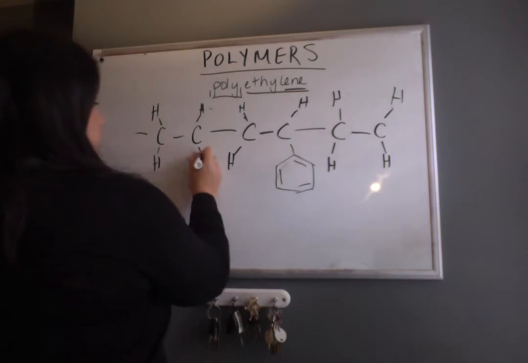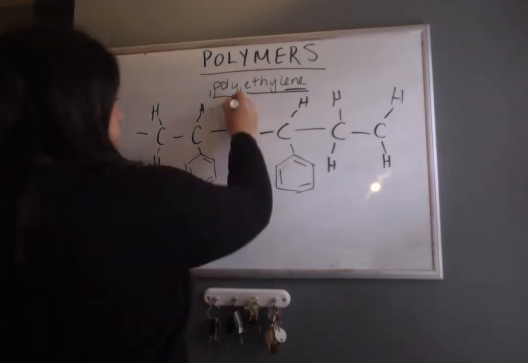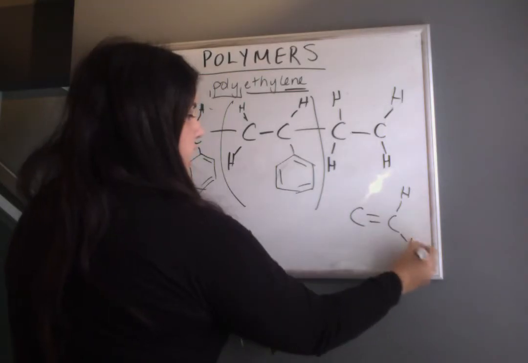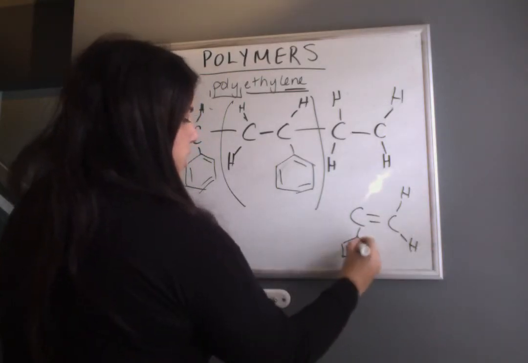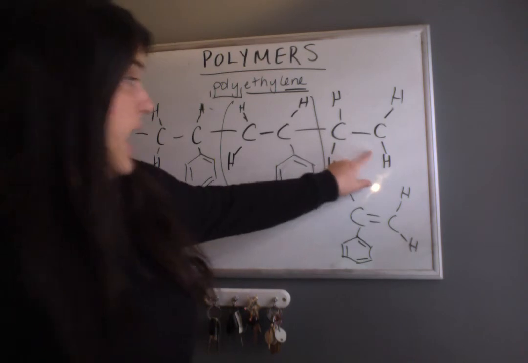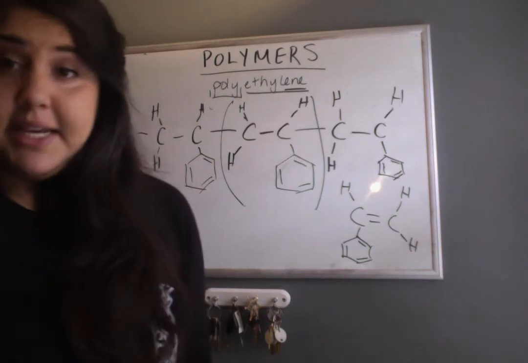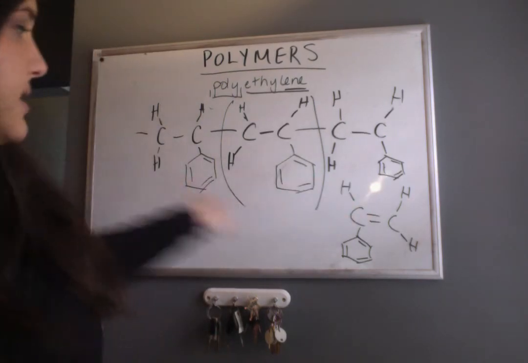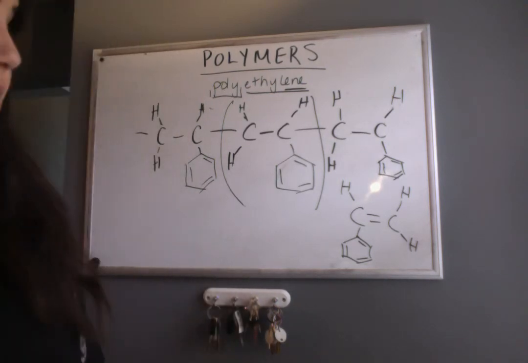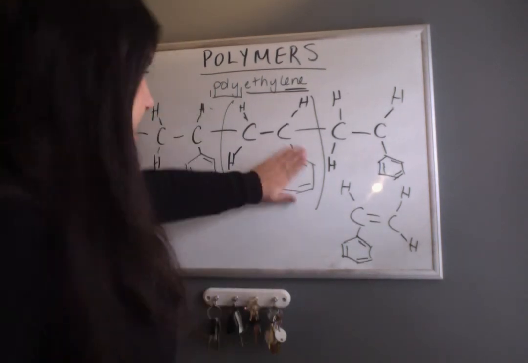Now, in a polymer, what I have is a repeating unit. This molecule, where I have C double bonded to C, hydrogen, hydrogen, and an aromatic group, and another hydrogen, is known as styrene. Where I put many of these styrenes together, and maybe you've guessed it, I call it polystyrene, where my repeating unit is this styrene molecule. Polystyrene, you might have heard of it, is a polymer where my functional group is an aromatic group. Kind of cool.